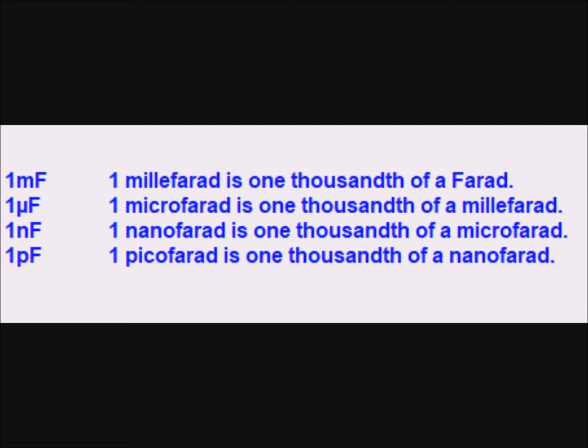In electrical circuits, 1 farad is rather a large unit, so smaller capacitances are defined as follows. 1 millifarad is 1/1000th of a farad. 1 microfarad is 1/1000th of a millifarad. 1 nanofarad is 1/1000th of a microfarad. And 1 picofarad is 1/1000th of a nanofarad. Notice again the special mu character for the micro symbol.